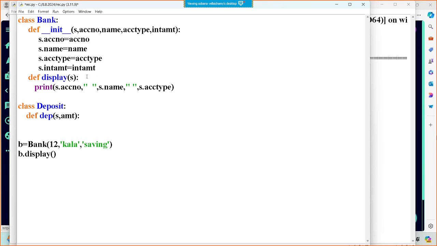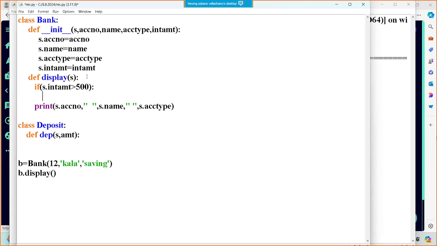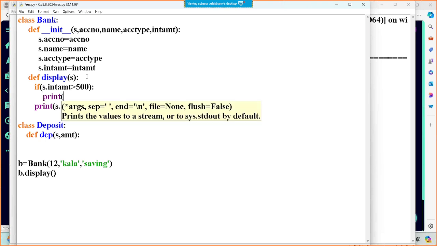So here I am going to insert the display function. I am going to check whether the initial amount is greater than 500, then your account is credited, or else that is an insufficient balance, or you give some message to them. So the initial amount should be greater than 500, and you provide the message. Here I am going to check if initial amount greater than 500, then you can write print account is created successfully.